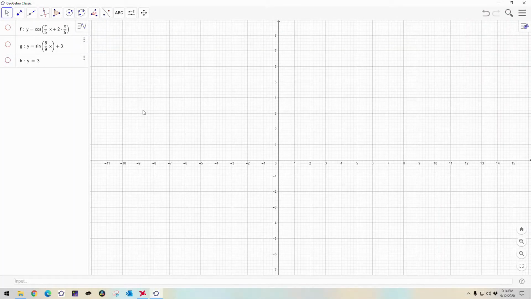Just like before, let's go ahead and get a look at these two graphs that we were just discussing on the board. I have cosine of pi over 5 times the variable x. I can't use theta here. X works better for GeoGebra. Plus 2 pi over 5. And notice the computer is going to already know how to graph this thing. It doesn't even have to go through the factoring process here on this one. But here's what this one looks like. And, you know, it's nice and spread out. That's great. And I can see the peak here at 8. And I can see the bottom at 3, and I can see the peak here at -2. And that's actually what we needed to see.